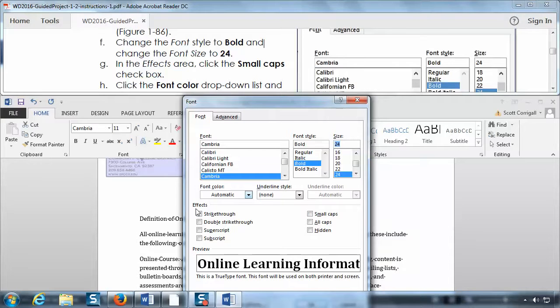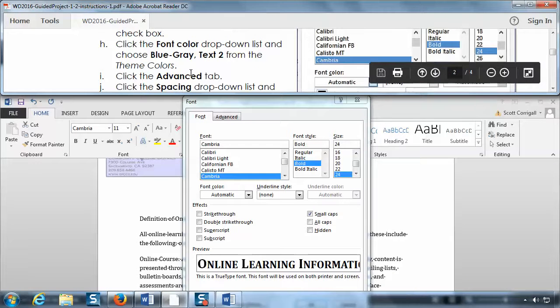There's a section in the middle here called effects, where you can cross things out. You can make it superscripts, like when you have a number. Usually you'll see that within math. You can do all caps. You can even do something called hidden, where the regular people don't see it. We're using something called small caps. What small caps is it uses the look of all capital letters, but the first letter is always a little bit larger than the ones that follow. Easiest to see here. These are actually lowercase as you type them, but when we have an uppercase here, it's a little bit bigger, so you can tell the true uppercase from the small caps looking uppercases. And then they're going to change the color of this too.